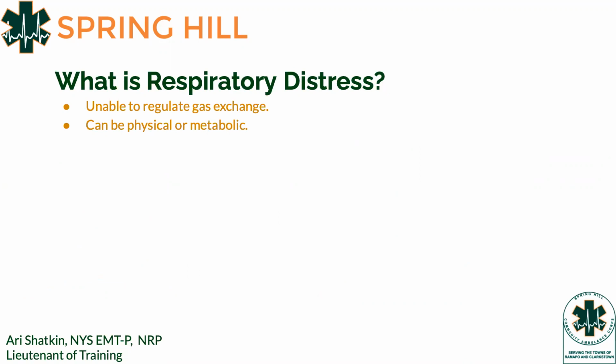All right, so what is respiratory distress? The telltale definition of respiratory distress is when a person is unable to regulate gas exchange. This can cause them to either take in too little oxygen or expel too little carbon dioxide, and it could be for various reasons. It could be something physical in the way, like an object lodged in the throat, or it can also be the death of lung tissue, or metabolic, like sickle cell anemia. The red blood cells are an awkward shape, or there's not enough red blood cells to transport oxygen. And another common physical barrier that we're going to talk about is bronchospasm or fluid.